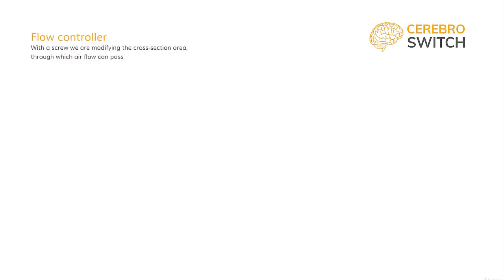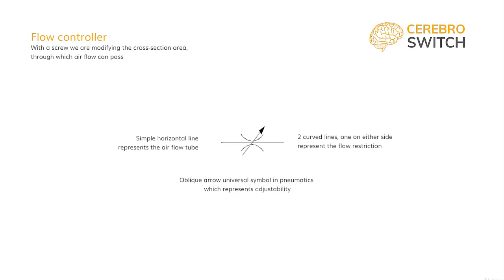Secondly, like the water tap, we have a pneumatic component which lets us control the flow rate. It is simply a screw which restricts more or less, depending on our setting, the cross-section through which air can flow. The symbol is one of a line which represents the tube of pneumatic air, a flow restriction with a curved line on either side of the line, and an oblique arrow which symbolizes the fact that it is adjustable. This is called the adjustable flow control valve, or simply the flow controller.